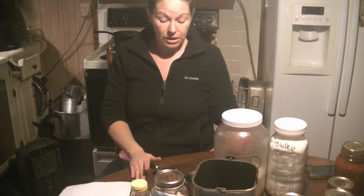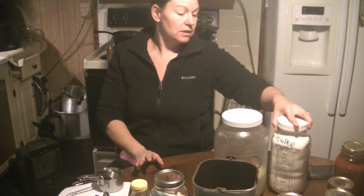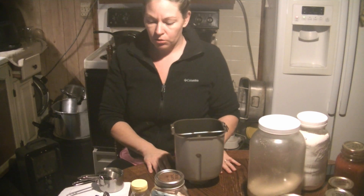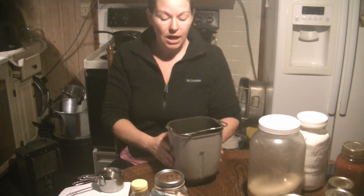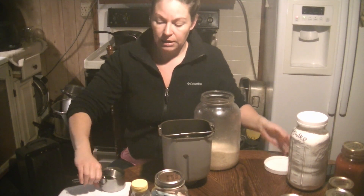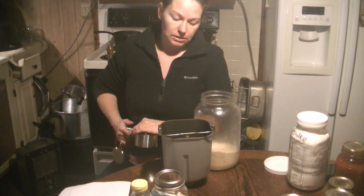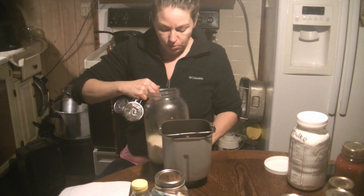So for tonight's dinner, we're going to do pimento cheese sandwiches and tomato soup. We're going to ease in to this challenge. Today is the second day of the challenge - I missed the first day, but we're going to do the second day and go from there. No stress, no worries. Some people that have already been here have seen this recipe, but I'm going to go ahead and do keto bread. I am keto, and for the ones that haven't been here, my husband is not. He does eat some keto food but not all. The reason we're starting the bread first - it takes an hour. So we'll get that started and while we're doing the keto bread we can work on other stuff.